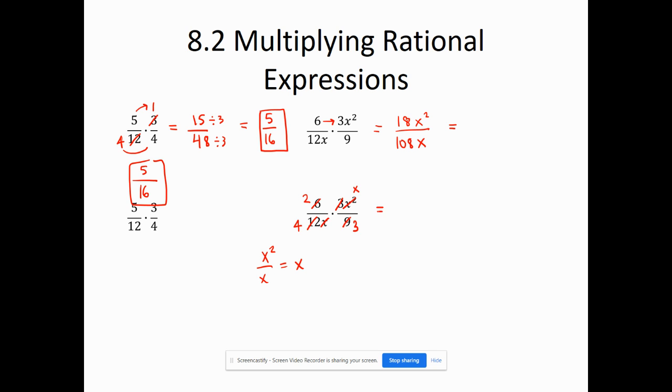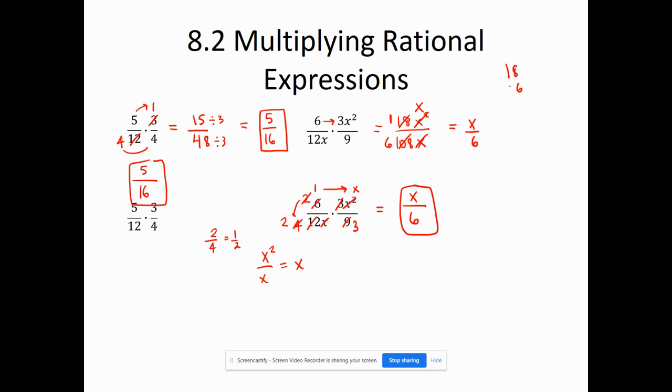There's even more we can do. If we see numbers that are on top of each other, like 2 over 4, that's just 1/2. So this 2 can cancel into a 1, and this 4 can cancel into a 2. Now we're done simplifying. We can just do 1 times x and 2 times 3. Okay, so that means back up here, that means that 18 goes into 108 6 times, which is pretty hard to tell. And then, of course, x squared divided by x is just x.